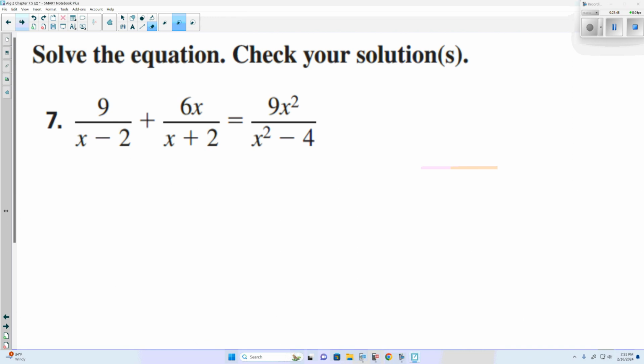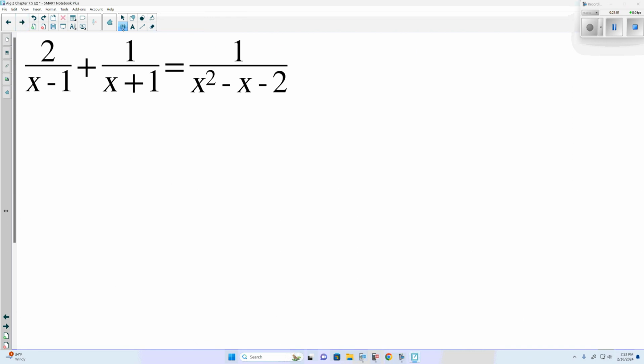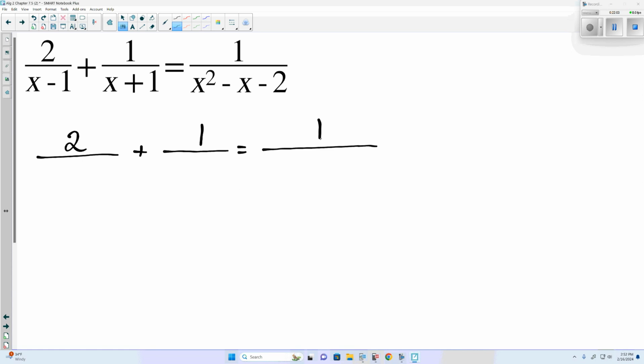Well, before we call it a week for this here, we're going to do one more. Now, one thing I will say with any of these here, whenever we're solving, even if the numerator is factorable, do not factor it. Because, especially with solving, if it was factorable, we had to multiply it back out. So if we did factor it, we'd have to undo it.